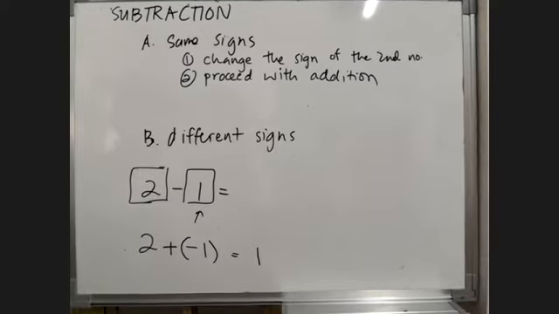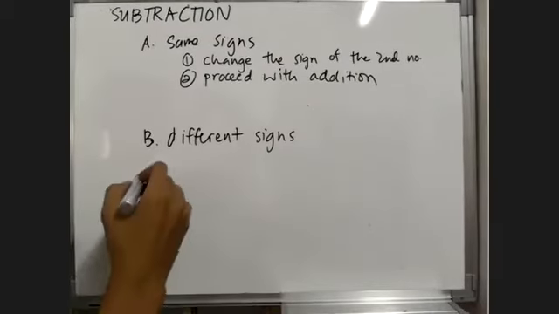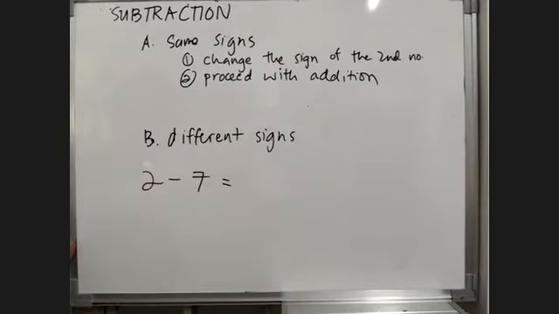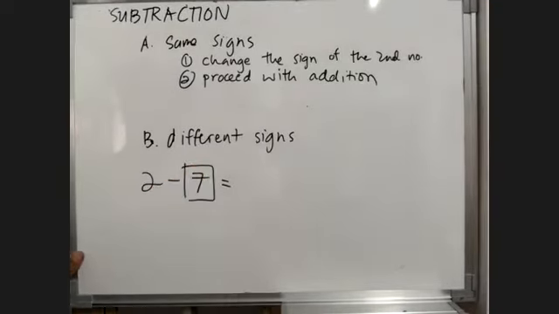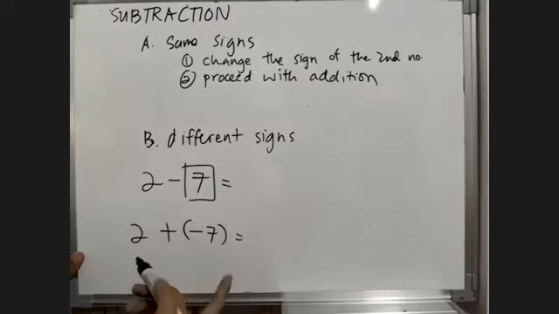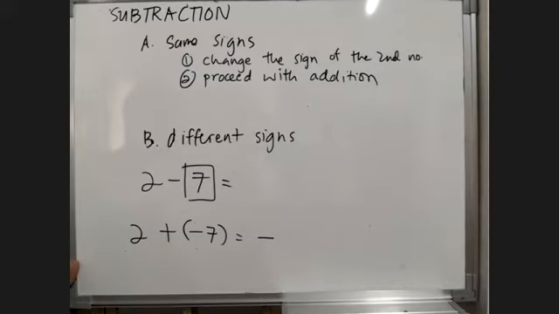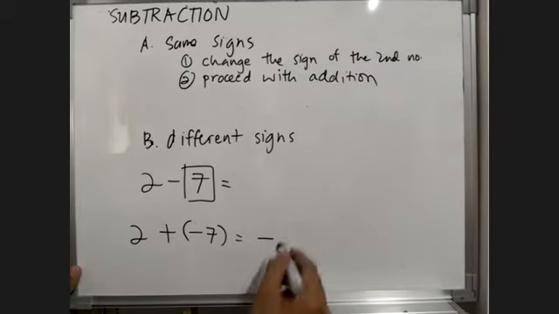So, ayan kapag same sign, ha? O, tingnan naman natin. Pag mas malaki na yung value, so we have 2 minus 7. Sabi dun sa steps, we have changed the sign of the second number. This is positive, tama? Then we change it to negative 7. Then we proceed with addition. So 2 plus negative 7. Same sign ba? Hindi. So kukunin natin yung sign ng mas malaki. So ang sign ng mas malaki is negative. Negative 7. Then, negative 5. So sagot negative 5.